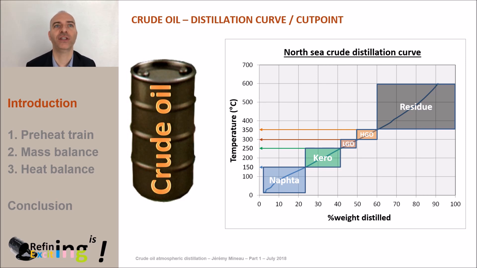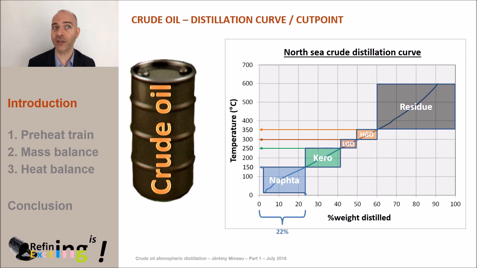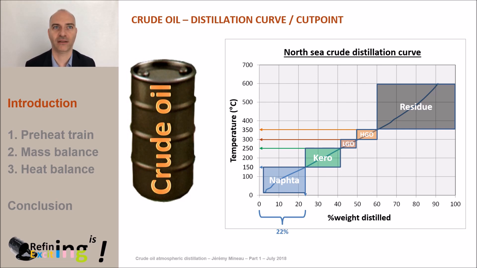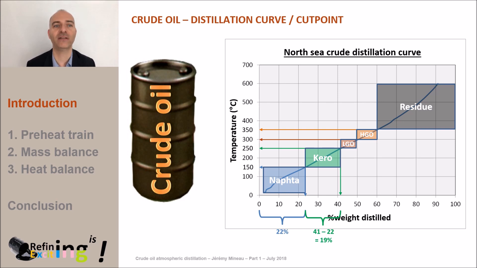This transition temperature of 150 degrees C between naphtha and kerosene is what is called a cut point. If we take the specific example of this crude oil from the North Sea and we cut at 150 degrees C, we will recover about 22% of naphtha on a weight basis — we just have to read on the distillation curve the quantity recovered at 150 degrees C. Let's do the same experiment with kerosene and cut the crude at 250 degrees C. We will recover about 41% in total, or 41 minus 22% of naphtha, so about 19% of kerosene.